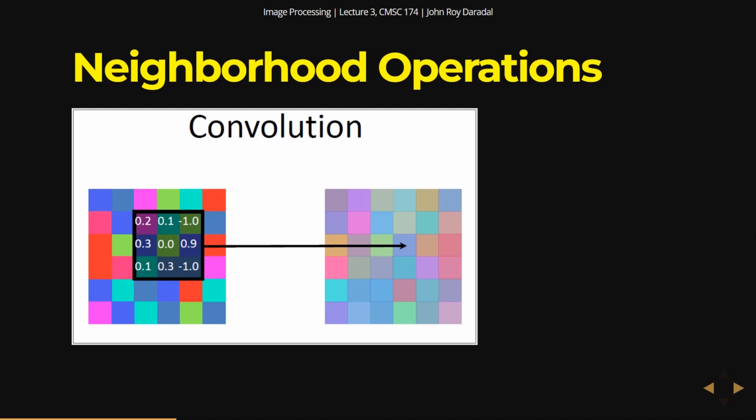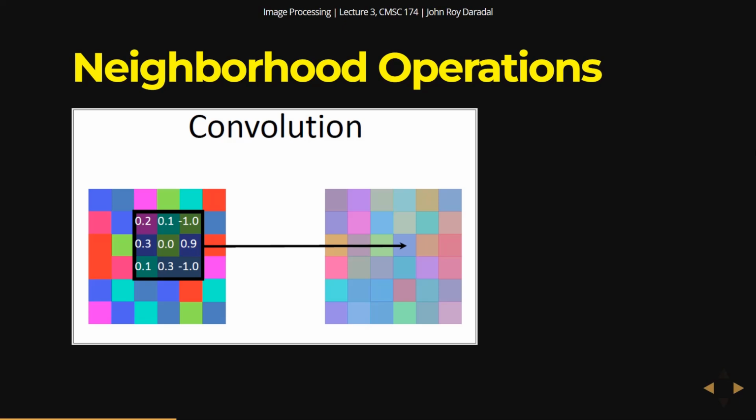One example of this is convolution, which we will talk about more in the later part of this video. For convolution, you look at a neighborhood of pixels like this. This is your neighborhood, and then you assign some weights. Maybe the one with the most weight is the one on the right, which is 0.9, and the ones with the least are the negatives, -1 and -1 here. You apply those weights to the pixel values in the neighborhood before finalizing the value of this individual pixel. We'll talk more about convolution later during the filtering part. But those are the two types of operations: point operations, which work on individual pixels, and neighborhood operations, which work on a neighborhood of pixels to compute the value of one pixel.